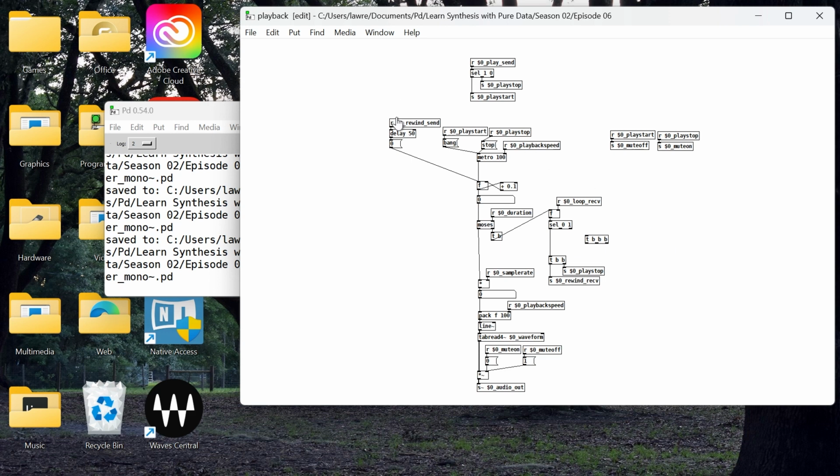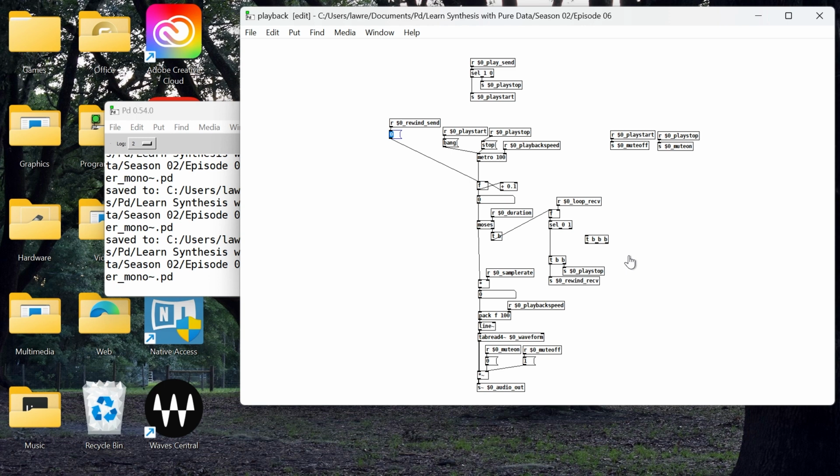Now, I put a delay 50 on this mute. I'm taking that out. That was just from before, when I thought that maybe it wasn't muting fast enough. I mean, really, the rewind shouldn't have to mute. When you stop, we shouldn't have heard the rewind anymore. Somehow the pack f 50 going into line tilde wasn't doing it. I don't know why. Maybe I should go back to earlier versions of Pd Vanilla. Those who are listening, if you've put that patching in and it was working fine for you, let me know. Maybe there are still some bugs in this version.